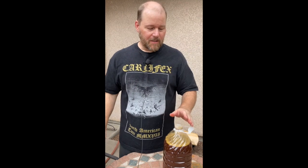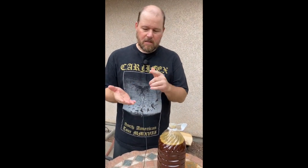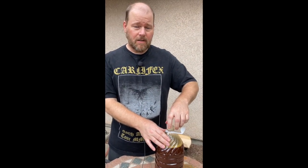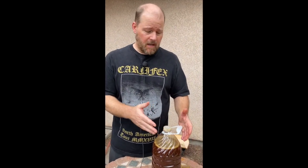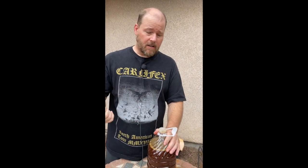Now we're going to talk about troubleshooting. If you have problems with your activation, the usual causes are: you don't have an airtight container. That's why I like a screw-top container — it'll keep it airtight during the fermentation. If it's not airtight, you can get what's called jump-ins or contamination, and that'll cause the pH to stay above four. So make sure you have an airtight container — that's number one.